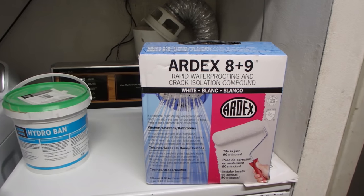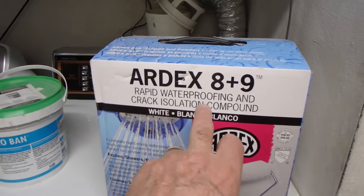This shower was maybe 5-6 years old, all marble, and it started to leak. Okay, so here are a couple of other options for waterproofing. We've got the Ardex A+9.